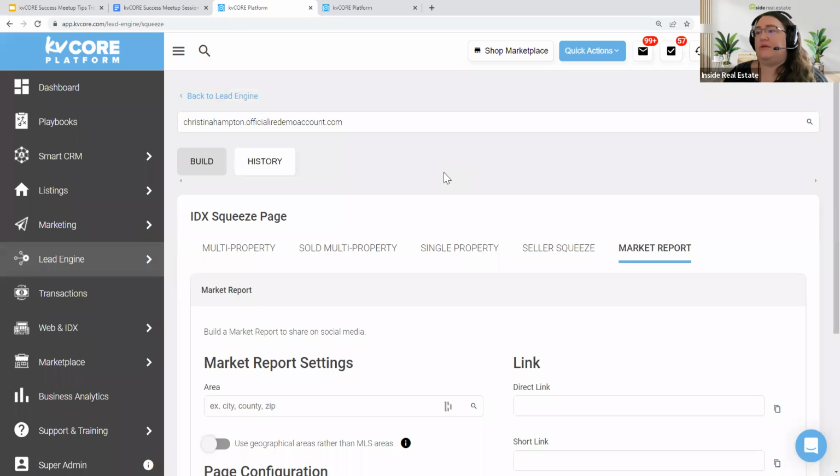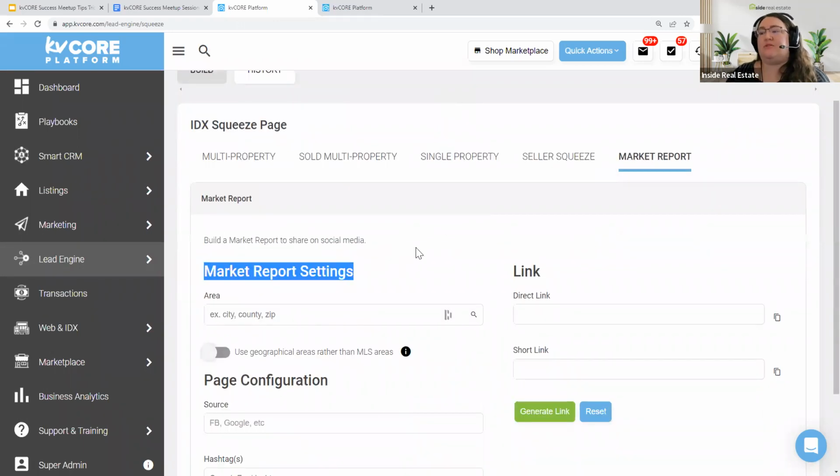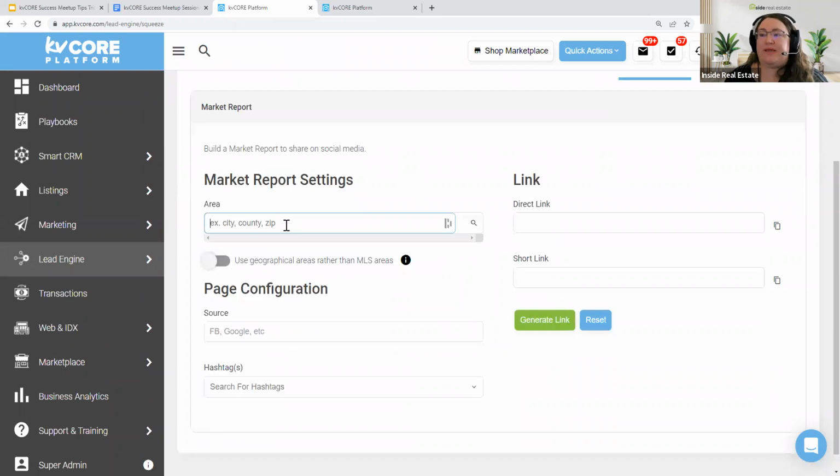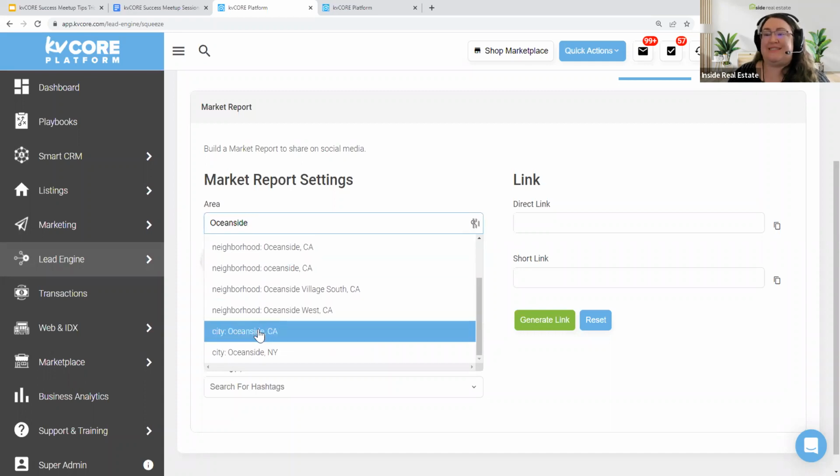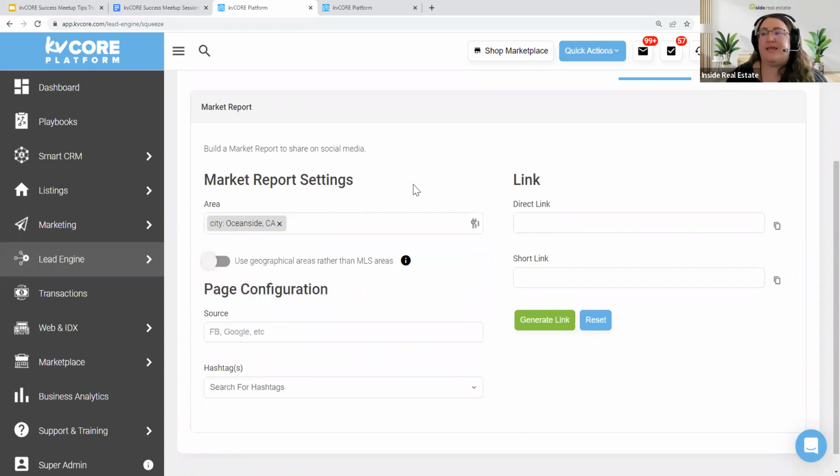Okay. So market reports, I'm going to do something similar. I'm going to pick, again, Oceanside. But I might do the city of Oceanside, and then I might even split it up by zip code, right? So again, the idea is I want to give them a couple options so they can pick and choose the alert that is something that they want, right? So page configuration, again, my source is unengaged campaign.